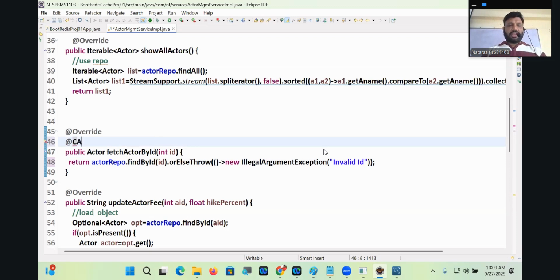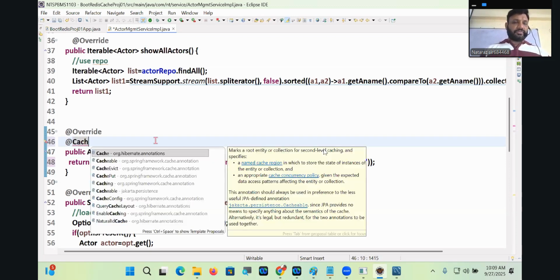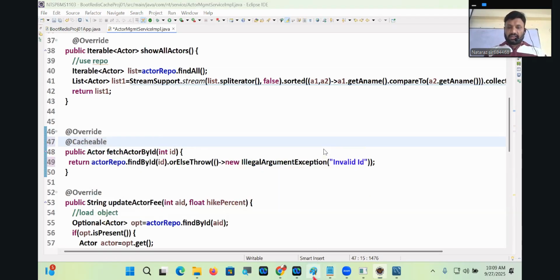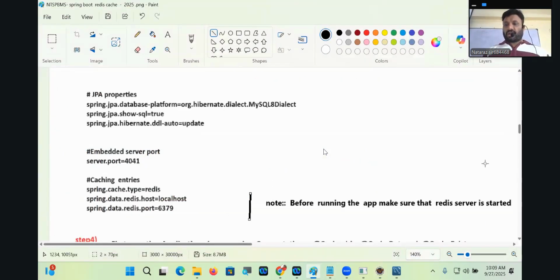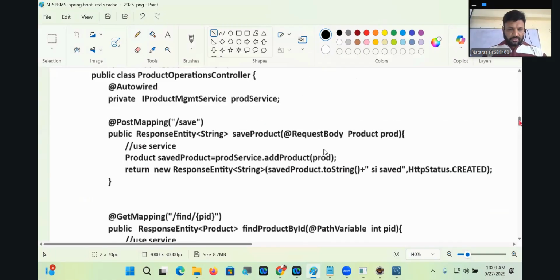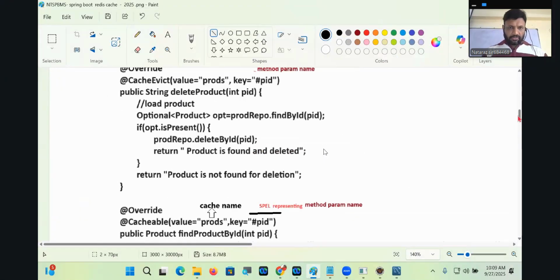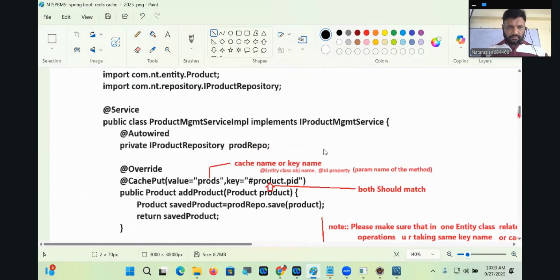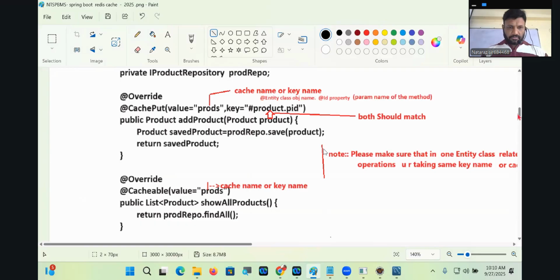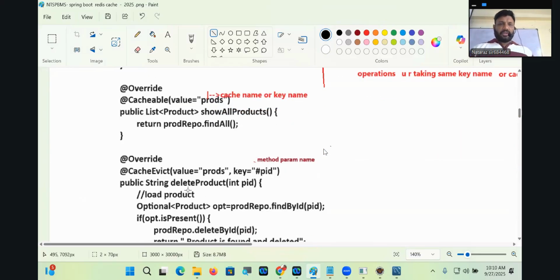@Cacheable. Just check what I am writing there. @Cacheable, value. Within the Redis cache, with what name do you want to identify this cache memory? Cache name or key name?